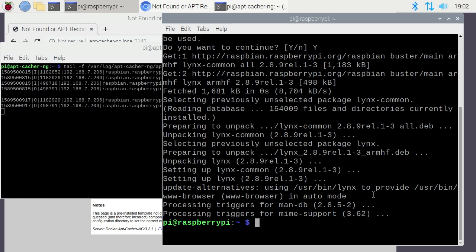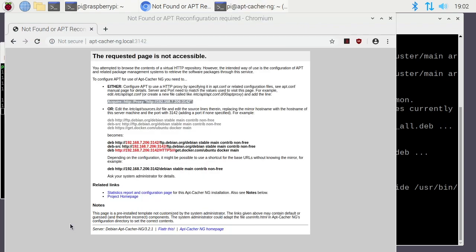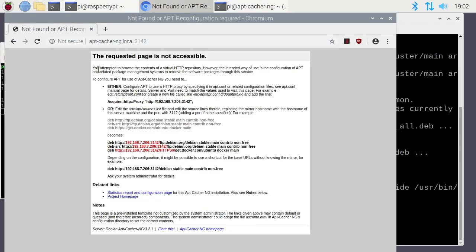Like if you have, say, 4 Raspberry Pis that are updating the whole system or installing LibreOffice or LibreOffice updates or something like that, this can be significantly faster. So if we go back over to our log here, you see there's two O's here, so it output this file twice. You can also go to the website, and you don't have to run this on this machine. You can run it on any computer on the network.